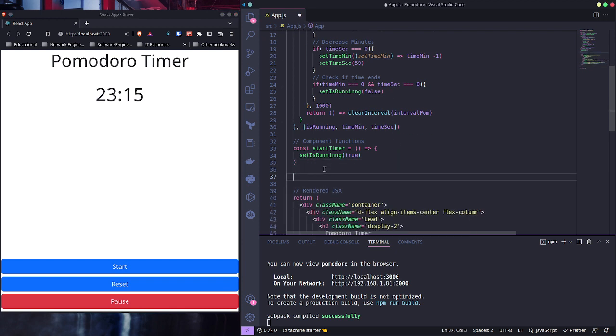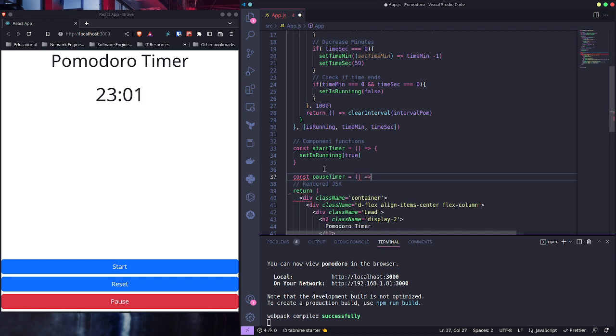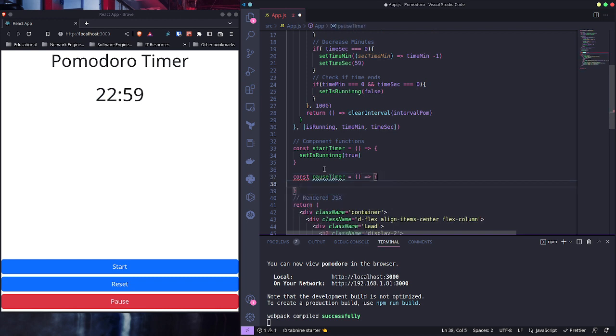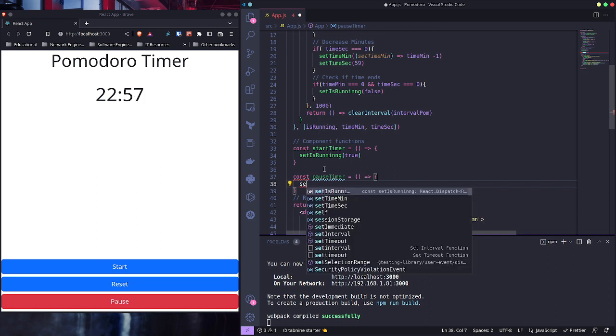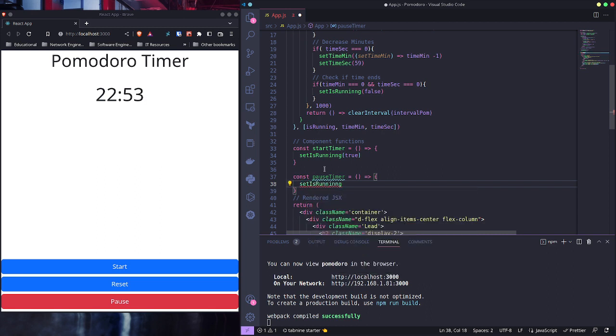So we want to add more component functions here, and we'll call this one pause timer. And to pause the timer, we'll put set is running, and we'll set it to false.